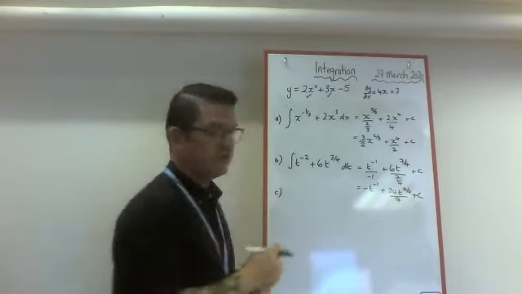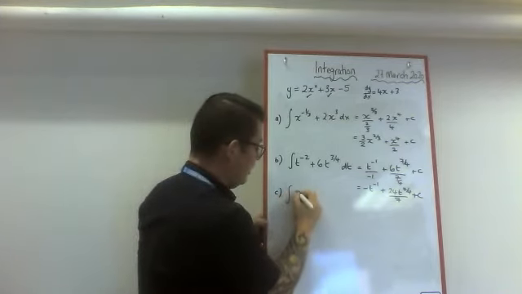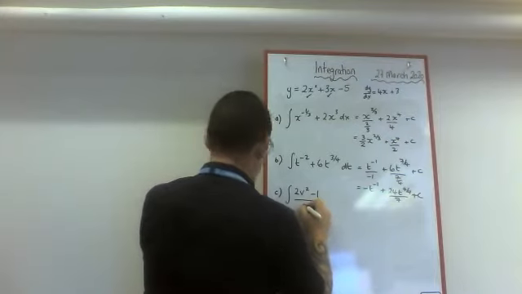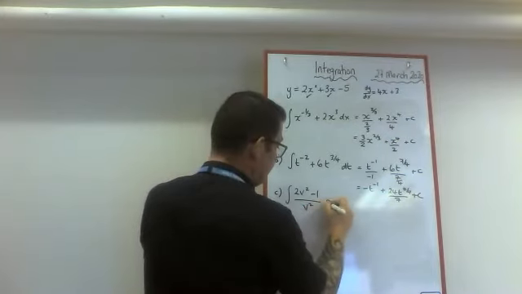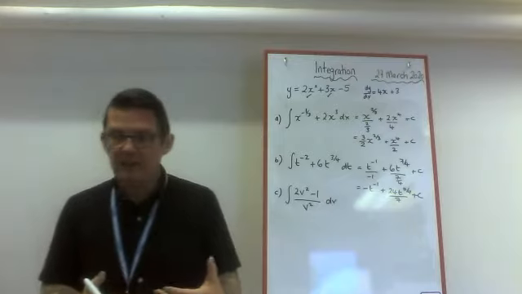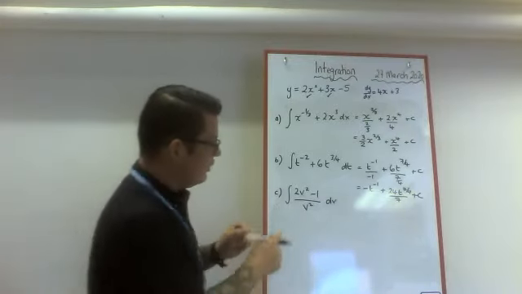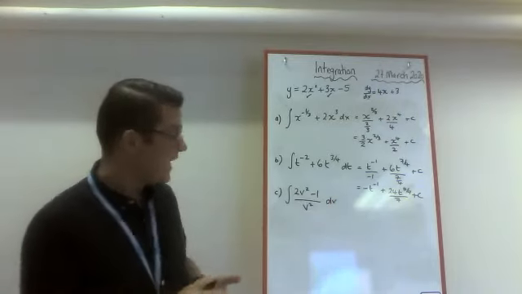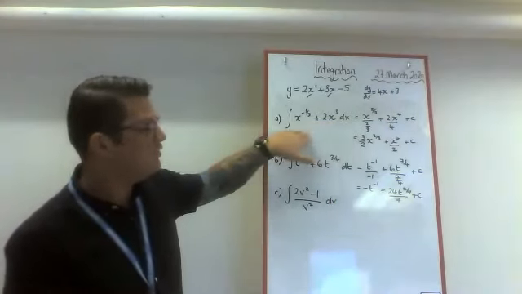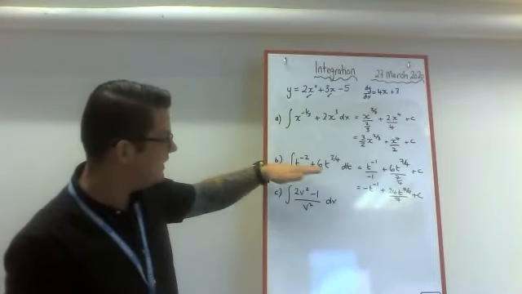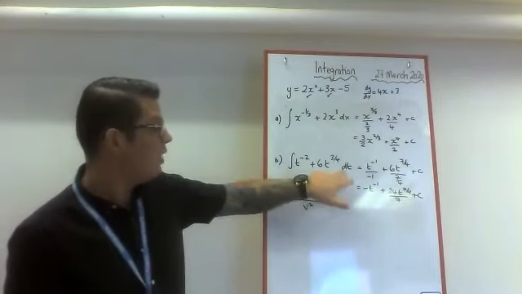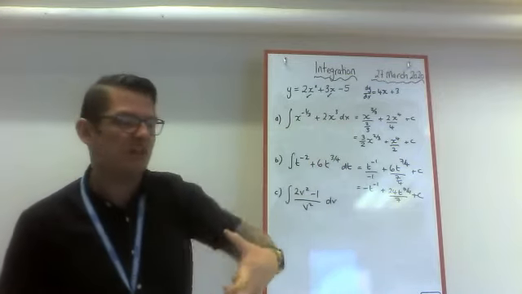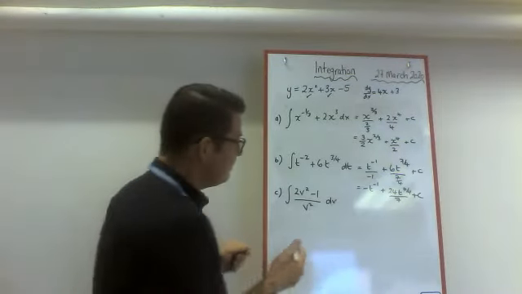Question C in the notes. You've got the integral of 2v squared minus 1 all over v squared dv. Look at the notation. Our letters here now are v's, and so we're integrating these terms with respect to v. That's all it's saying. Most of the time it's just going to be like this with x's, but I think you can see, if we use just different letters, what I'm trying to say there with this dt, dv, dx, what it's doing. It's just telling you which letters that we're integrating.